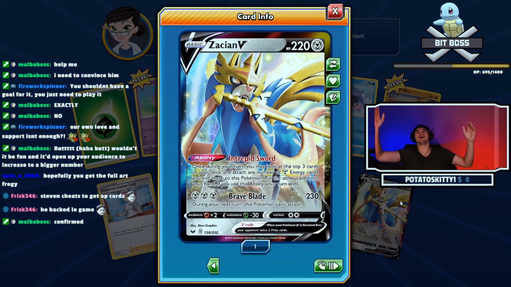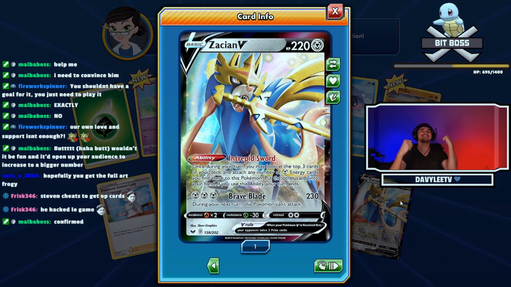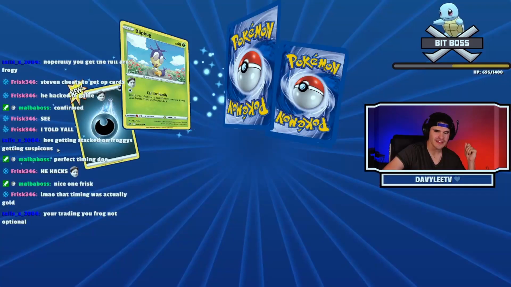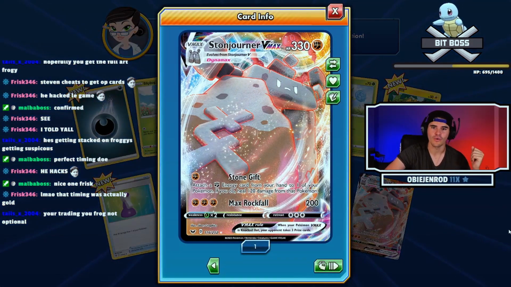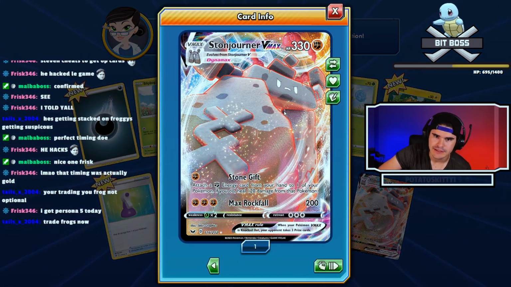Oh my god! Yes, what did I just say? I just said I wanted Zacian's, baby. Oh, baby. That is a beautiful looking card. I'll tell you what, I think that card's in the Mewtwo deck that I want to build, so awesome. Wooloo is so cute. Oh! Hello, shiny card. That is nice.